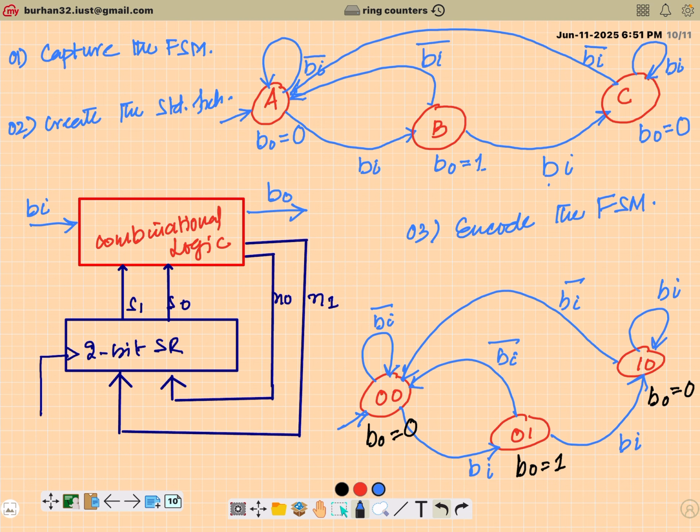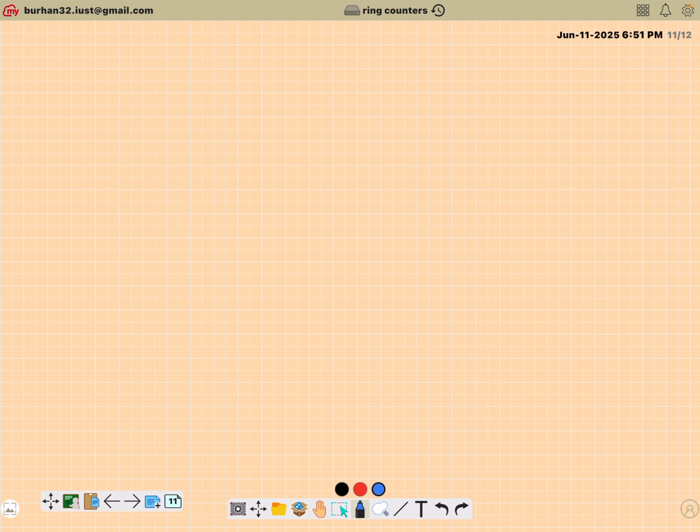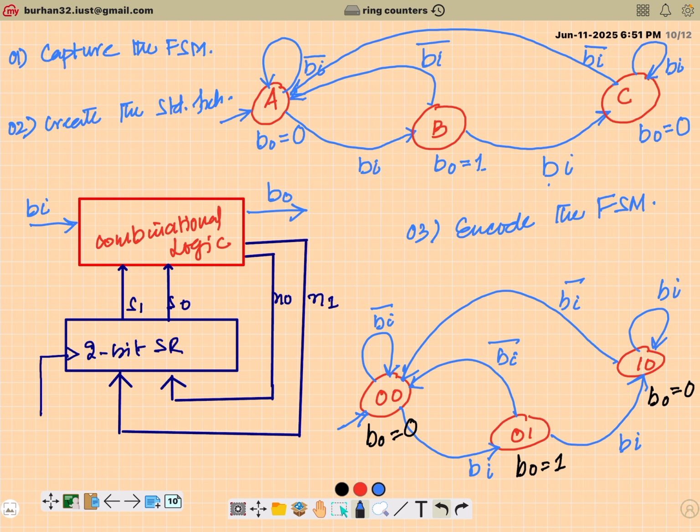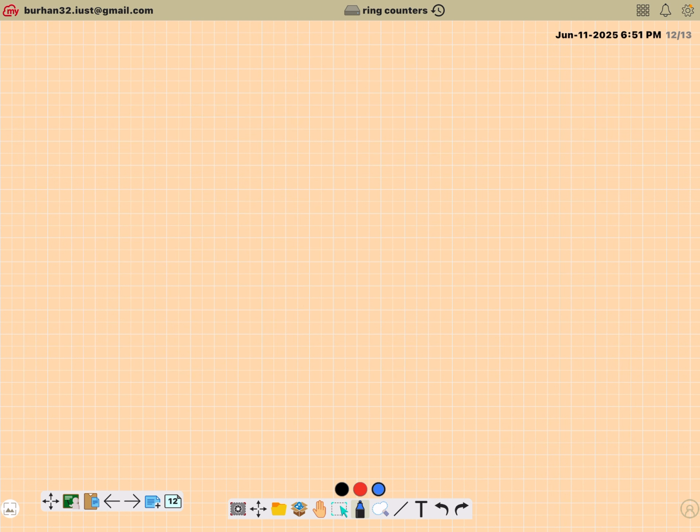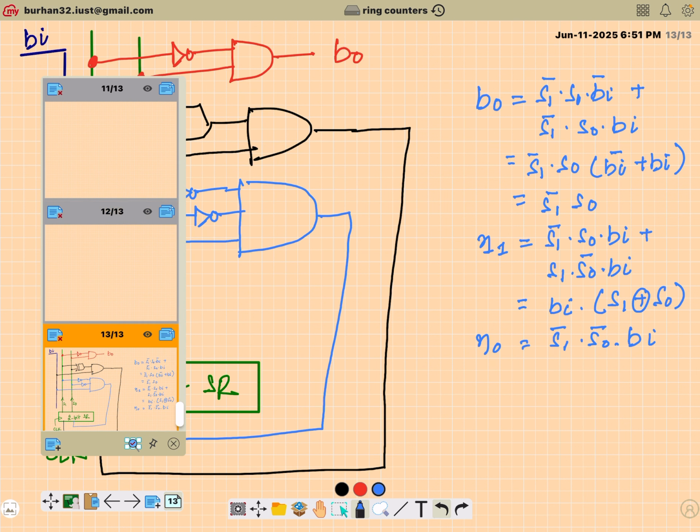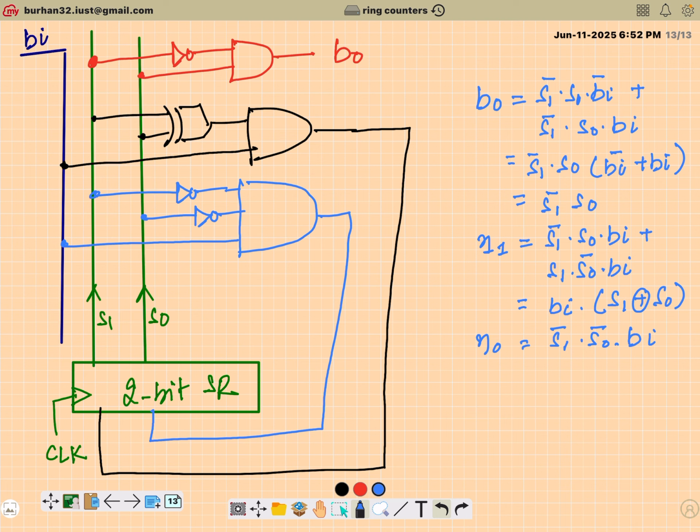And when you enter the state C, B naught is fixed at 0. Those finite state machines where the individual states have a fixed output are known as the Moore machines.